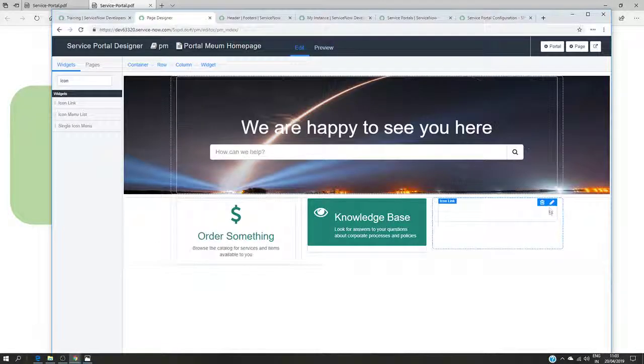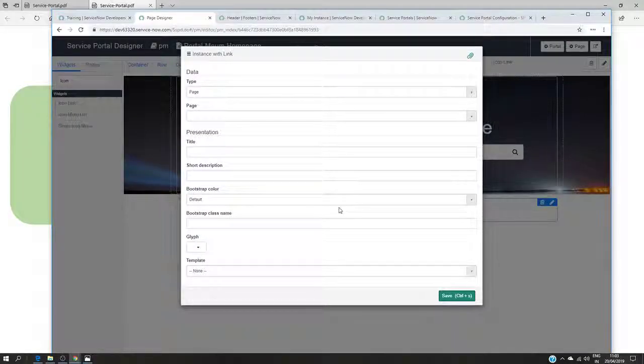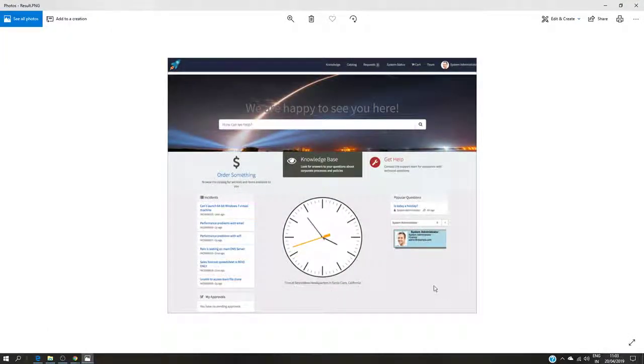And now here the third one is get help. In this part, we are actually helping the users if they want to have some support, if they need some help, they would like to ask questions, like contact the support team for assistance with technical questions. So that's going to be the icon that we're going to create, and when they click on that icon, it's going to land on a page where they can request something.